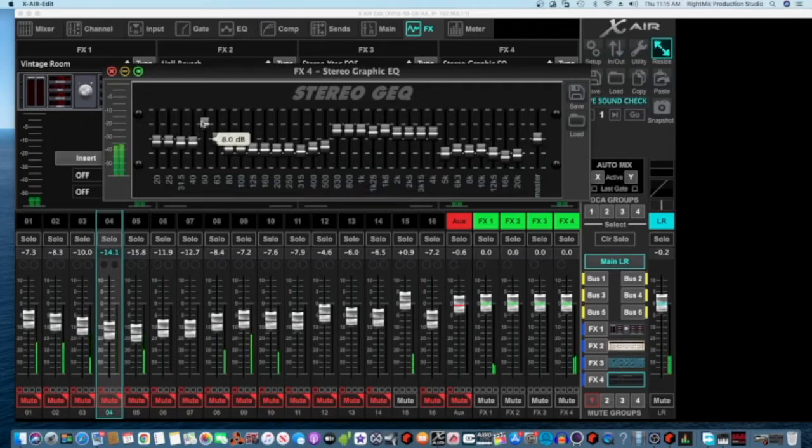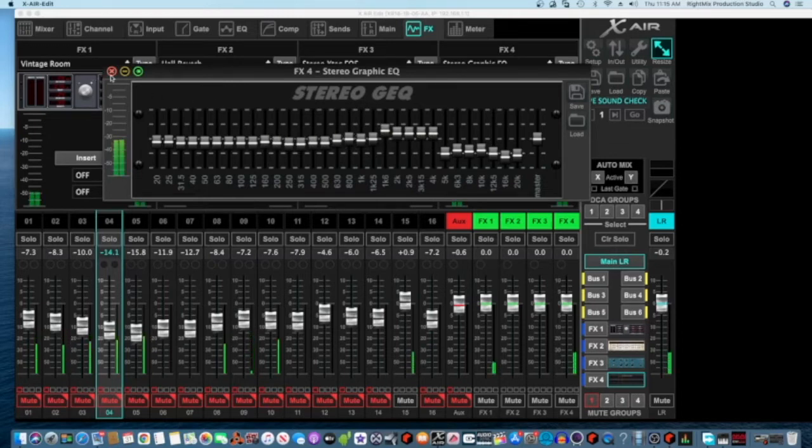But what made a graphic EQ so good for live sound is that all these controls are controlled with your hands, your fingers, to carry up and down different segments of your mix in real time to tailor the song that is coming out at the front of the house. So that's where the graphic EQ is very good.